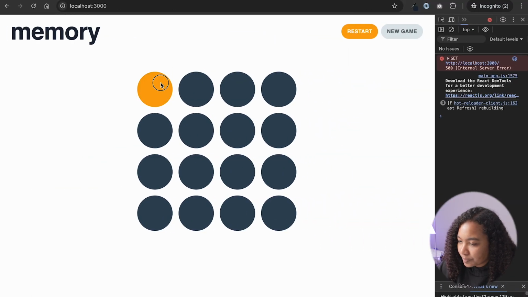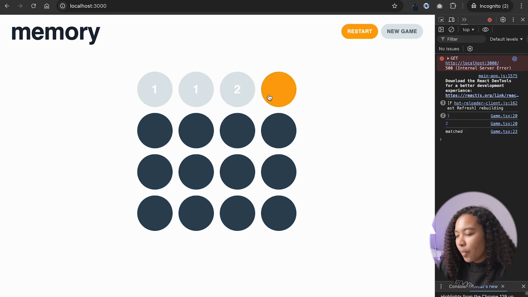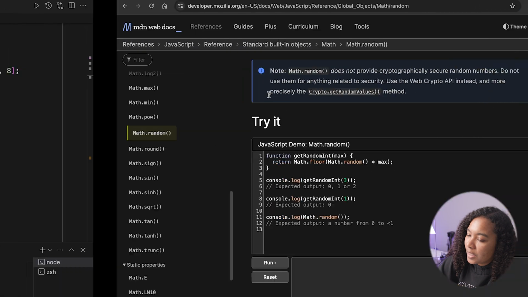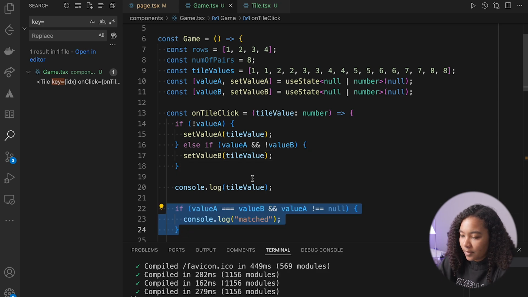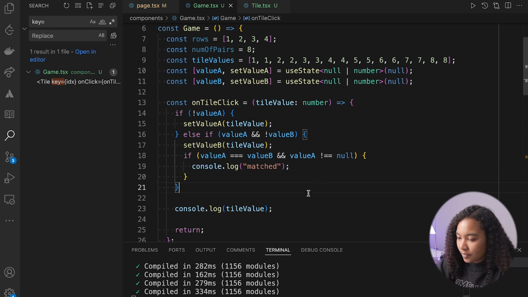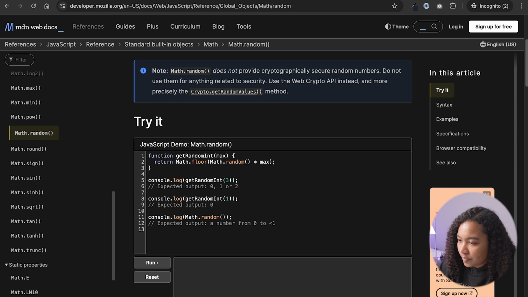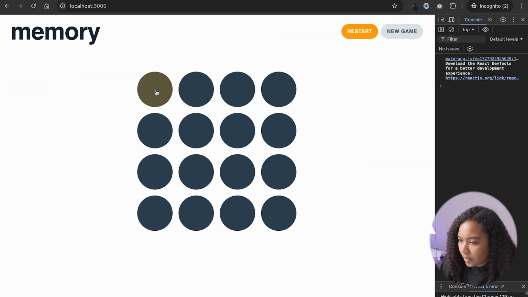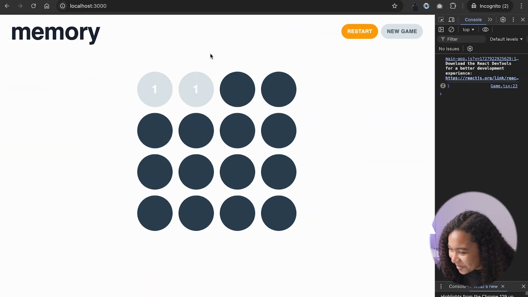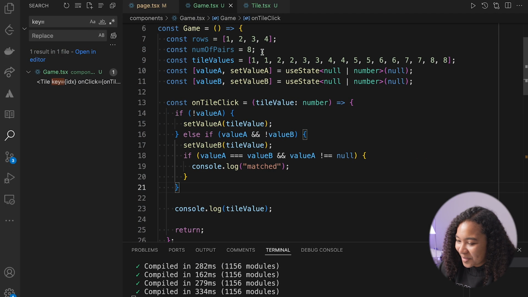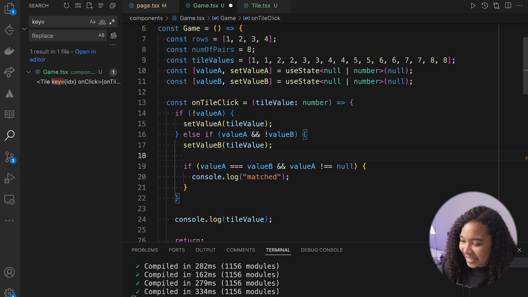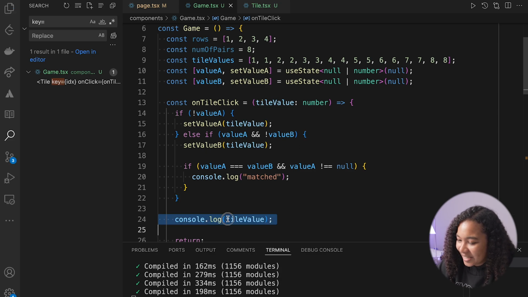Let's try it. 1, 1. But why on the second time? Oh, maybe because of the second. Ah, this should go inside. That's what. All right, 1. No. Why? Console.